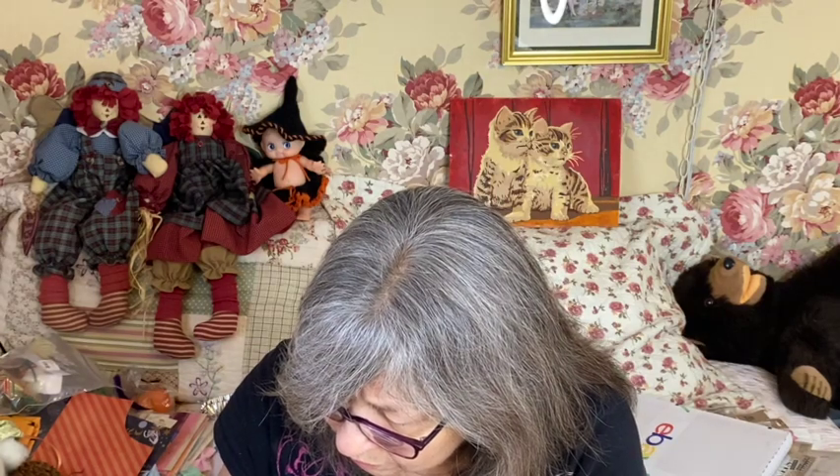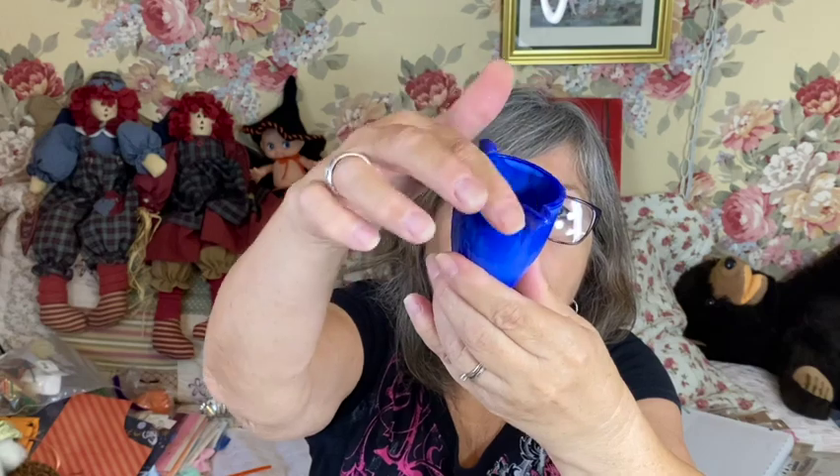Luckily all these were half off, otherwise they were a little pricey. I got this piece that almost reminds me of slag glass — it's blue, like a little creamer. There's no marking — actually there might be something but it's hard to tell. I love this, it's so pretty. It could be a toothpick holder but I think it's a little pitcher — cute for a little curio display.